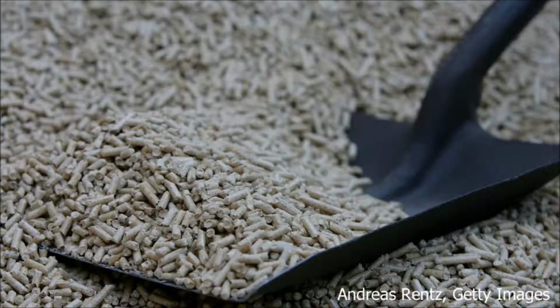I bought a pellet stove 10 years ago, and back then nobody in Maine made pellets. Now there's at least 4 manufacturers in the state? Yeah, there's 4 different manufacturers scattered all in the state. Yep, and the closest one to the greater Bangor area is right here in Corinth. Yes, we are. We're located right in Corinth, Maine. We've been here about 7 years and been a growing business ever since.